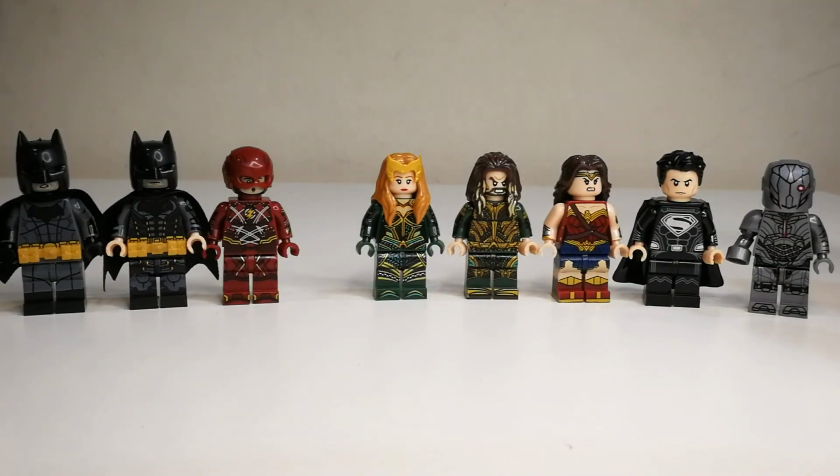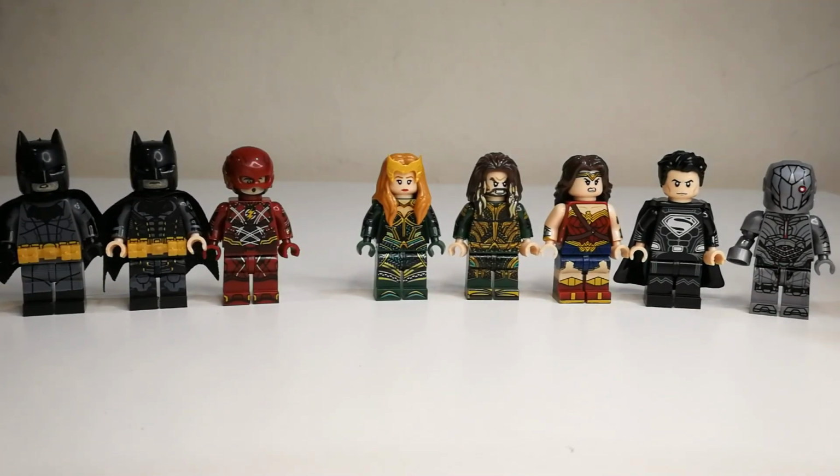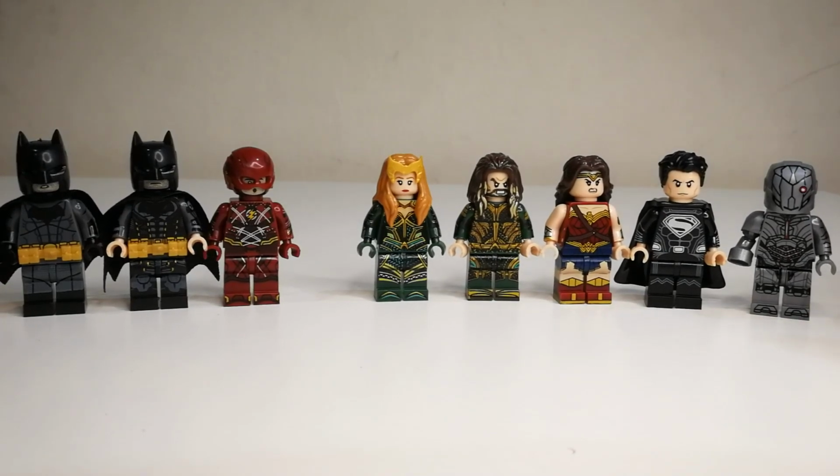So there you have it. This is the review of XINH's Zack Snyder's Justice League minifigures.